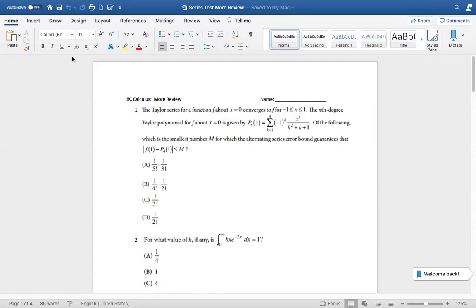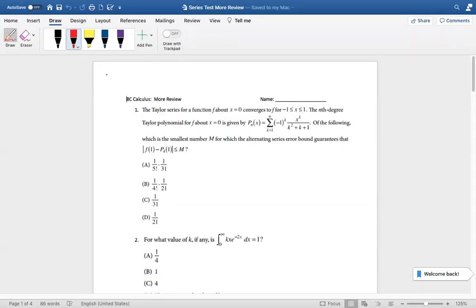Hey kids, time to do some review for the unit test, but I don't want to stress you out with the problems that I'm going to do. These problems are review of a bunch of stuff we've done this unit, but the first 1 through 5 are straight up AP problems. So you are not going to have a test like that. Remember, AP writes very good questions where they have multiple objectives wrapped up in one problem. We are not going to do that, right?